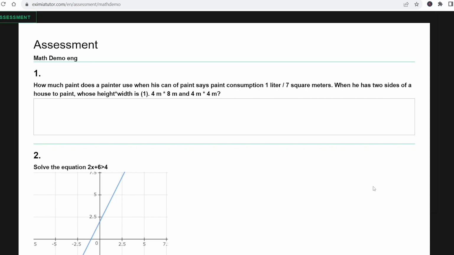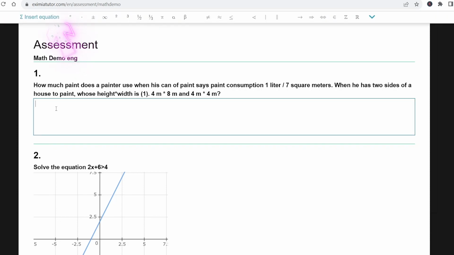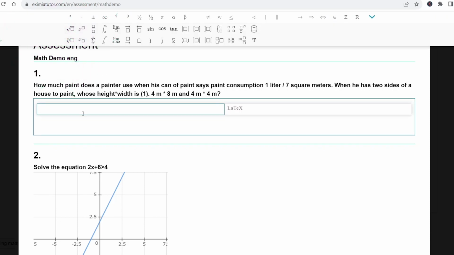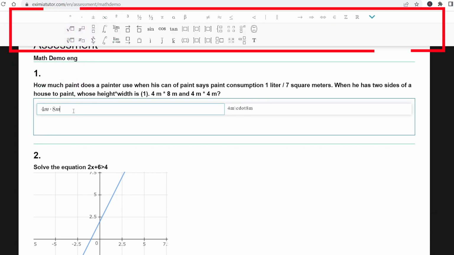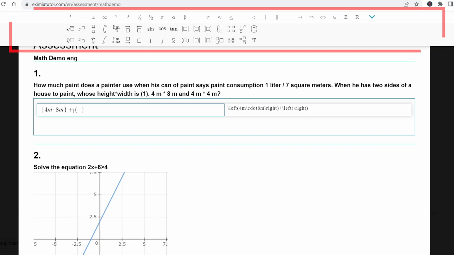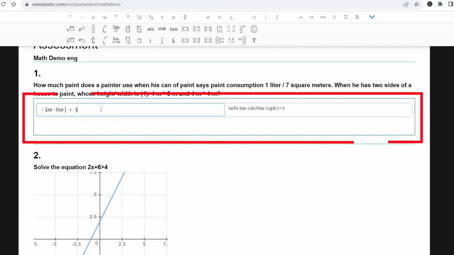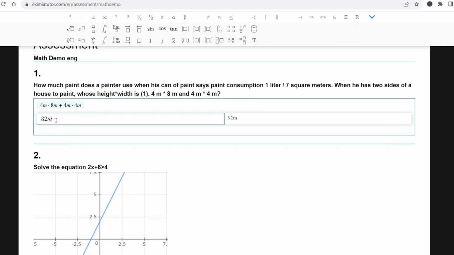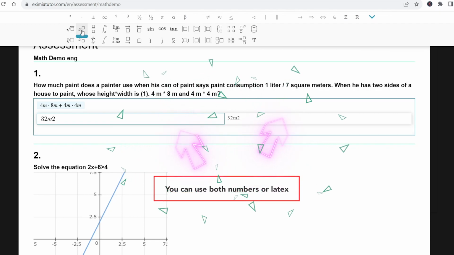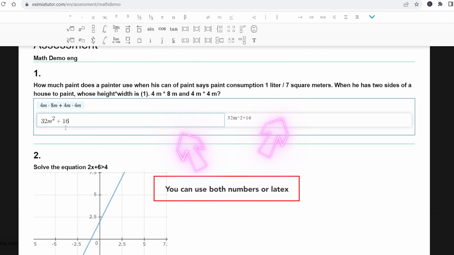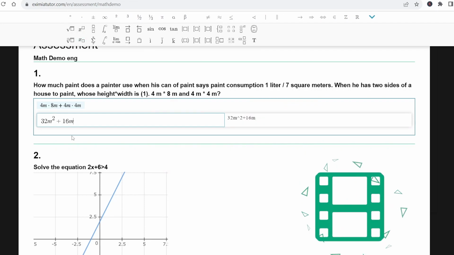The student answers the questions either by writing in the text fields or, in mathematics, by clicking on the sum sign and inserting an equation on the top bar. The math editor opens. The answer fields are also activated by clicking Insert Equation, and the tasks are calculated with intermediate steps. Mathematical fields are answered either using numbers or LaTeX code. You can attach a picture or video to the tasks.